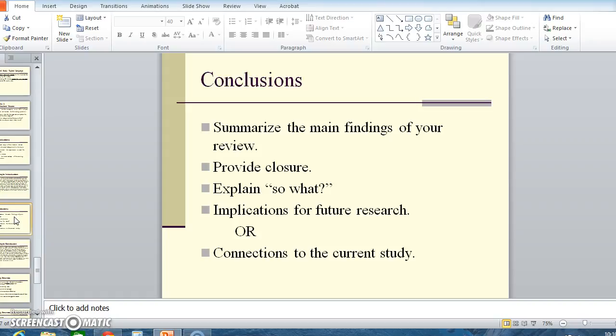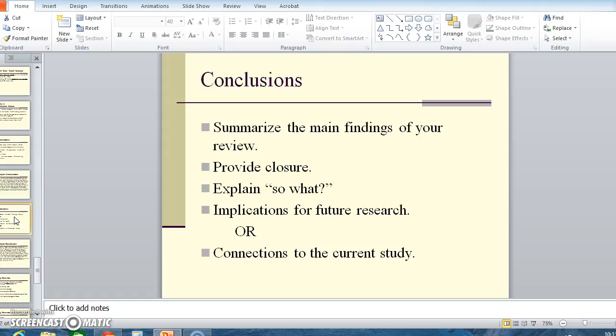If your literature review on cloning has left us with this overarching sense that while there are ethical implications for cloning, when used ethically and only for the development of organs for organ transplantation, the benefits outweigh the risks, you should remind us of that, right? You should provide us with closure, so this means you should let us know what this all means and why this is important not only for me as a reader, but for my field at large.